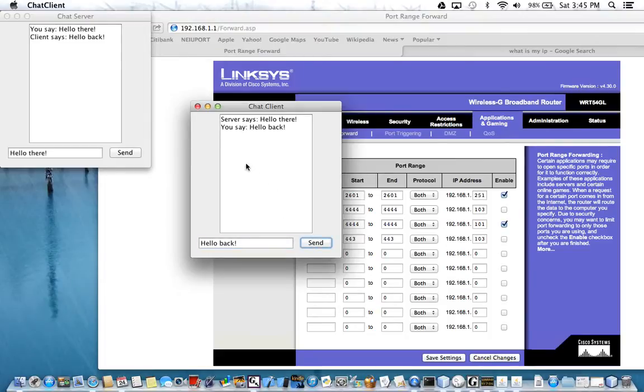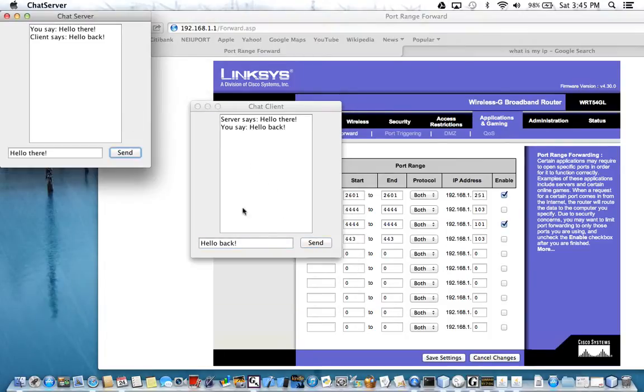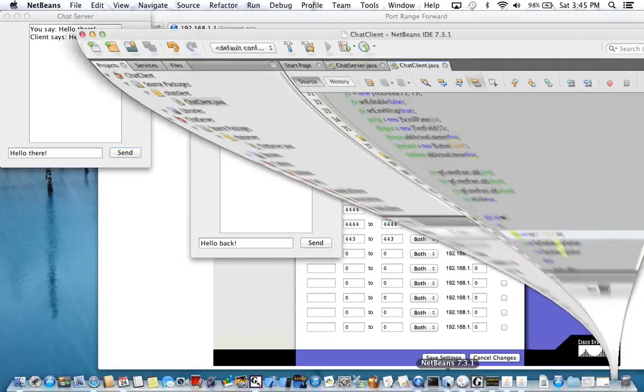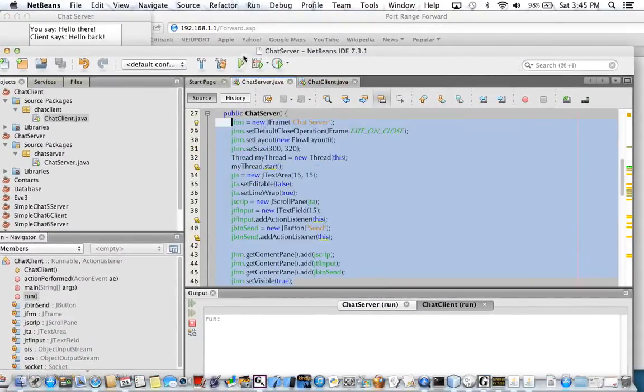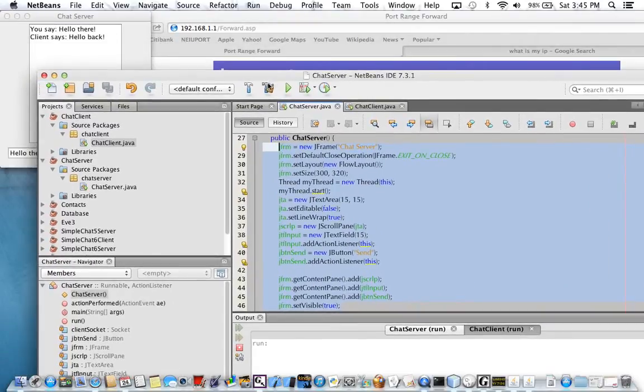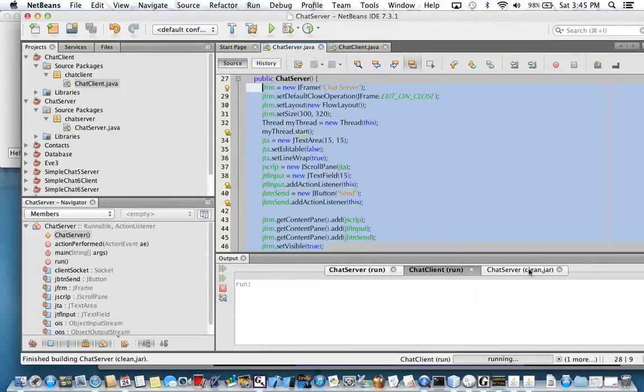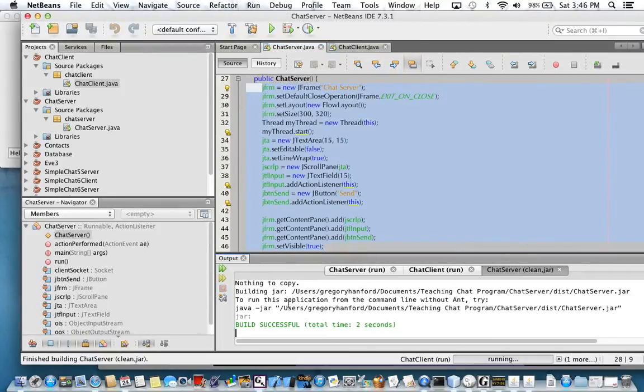So what you can do is go into NetBeans. Again, NetBeans is my favorite compiler. NetBeans has a function called clean and build. So you just click the clean and build button and it'll say build successful down here in the chat server clean.jar.